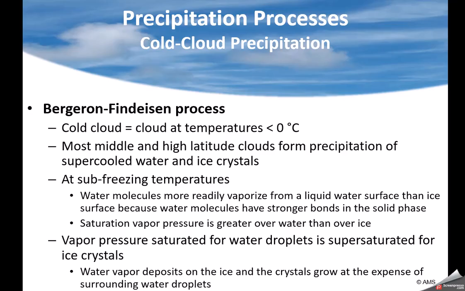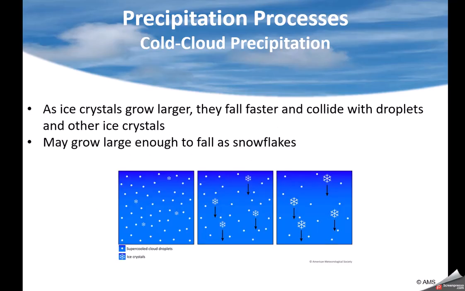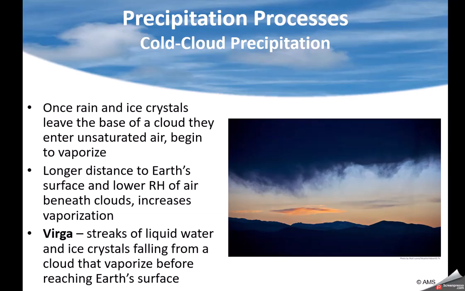So what happens is the water vapor moves from the water, excuse me, to the ice. So the ice continues to grow. So what happens is you wind up with a whole bunch of bigger and bigger snowflakes in the atmosphere, these ice crystals, and less water droplets with time. So the snowflakes grow bigger, they become big enough to fall. You wind up with the beginnings of precipitation.